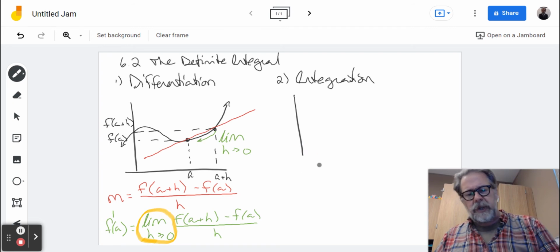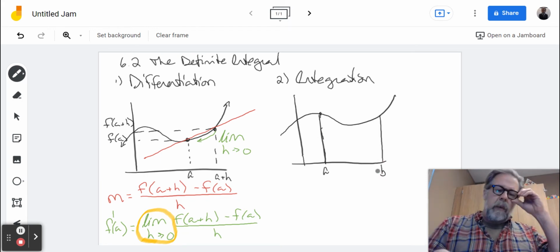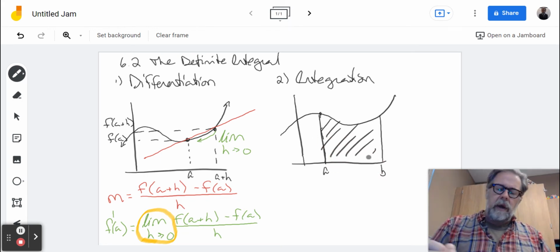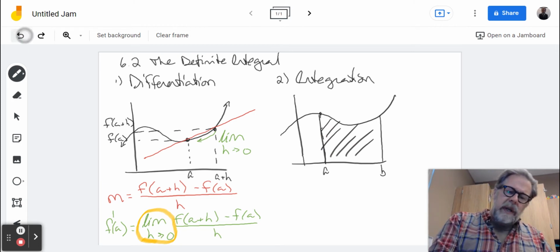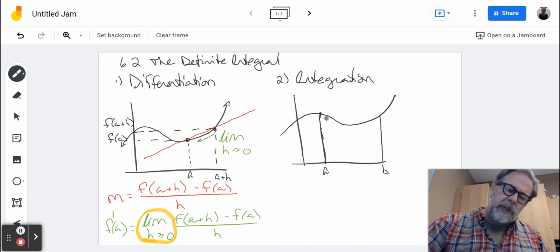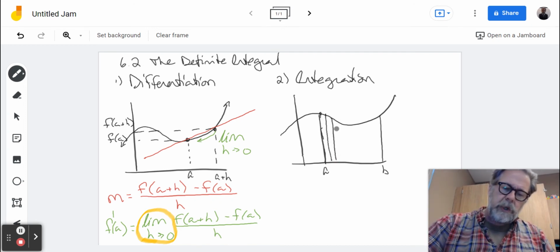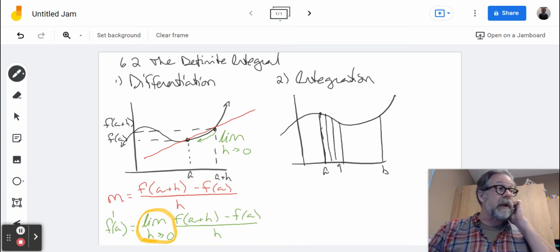And in the last section in the book, you were looking at these same functions, and we had some boundary A and another boundary B, and we said we're interested in the area under the curve. And what we did to find the area under that curve is we said, this is complicated. We don't know how to find the area of that shape. It's an irregular shape. But what we could do is split it up into rectangles and find the area of each of those rectangles.